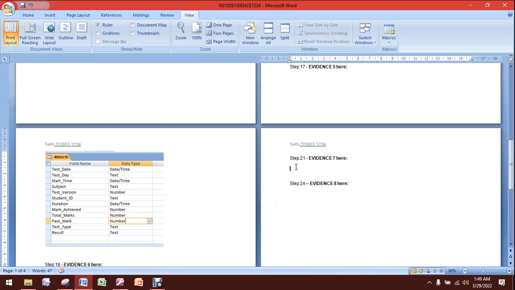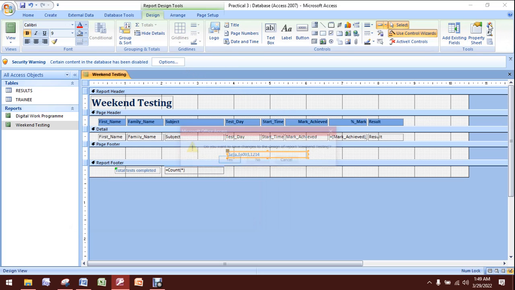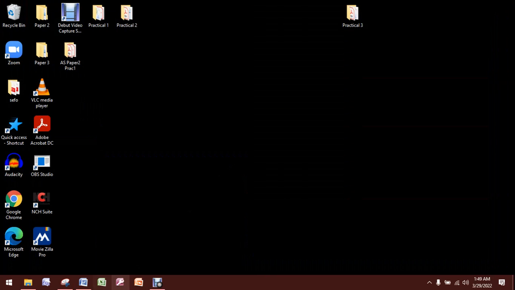Evidence number 7 there, and paste. Right. That is the end of your task number 3. I'll do a little save on my evidence. I'll put it down here. Close my report. Database.